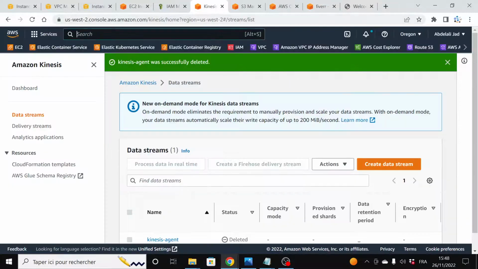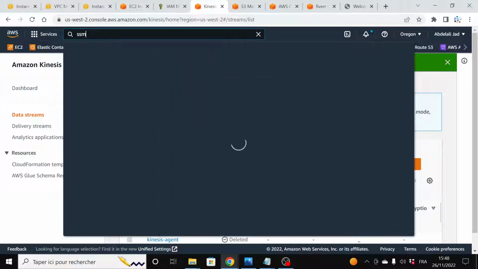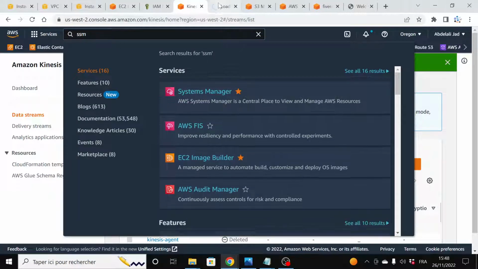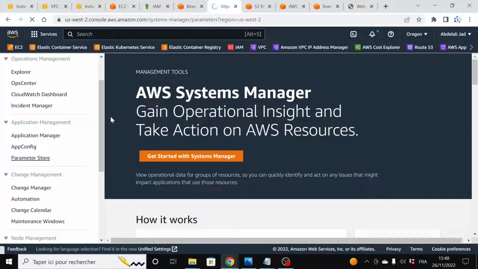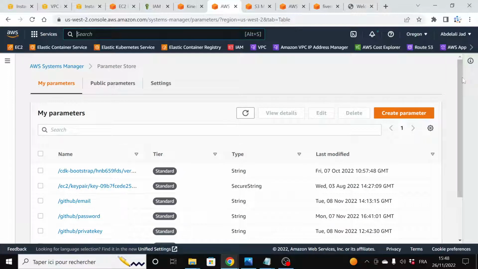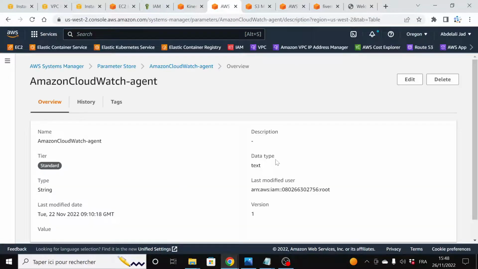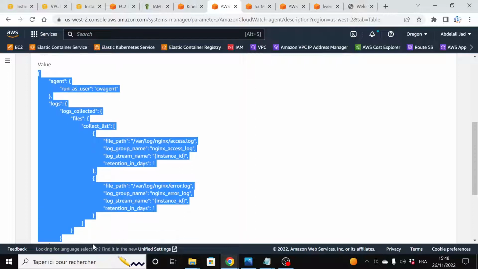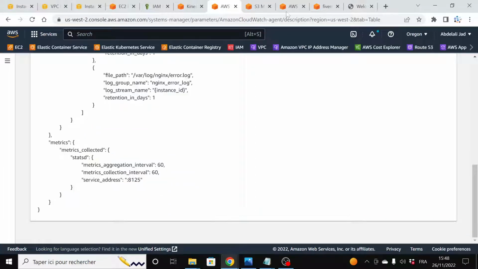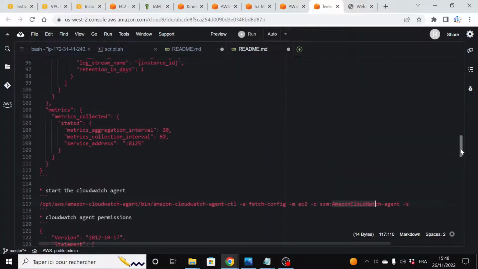If we go to Systems Manager, and then scroll down and go to Parameter Store, I already have this CloudWatch agent configuration, and the value of it is this one that I have shown you earlier, here.